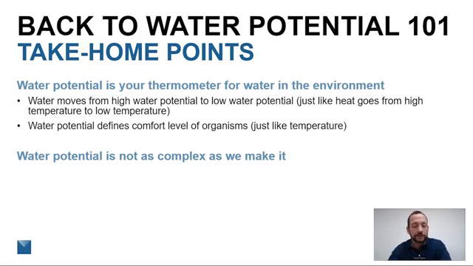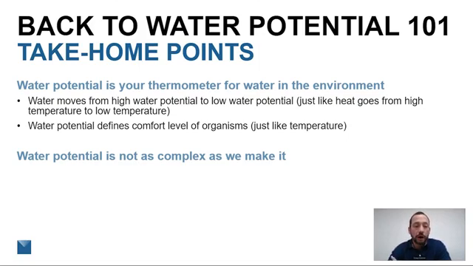And this is the end of the presentation. It's super short and super sweet. All I want you to do is remember these two key take-homes. First, that water potential is your thermometer for water in the environment. Water always moves from high potential to low potential, just like heat goes from high temperature to low temperature. So you know where the water is going to go. You know how fast it's going to get there if you know the water potential.